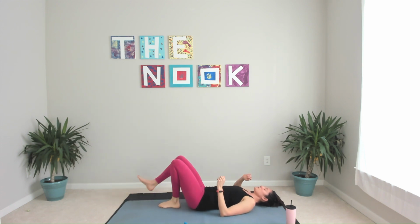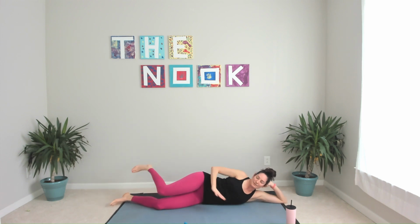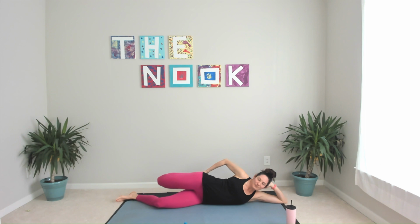Relax it down, roll into one side. We're gonna do quads today, but on the mat. So you can just rest your head in your arms. Take your top one, pull your heel towards your glute, and then keep your knees close together.